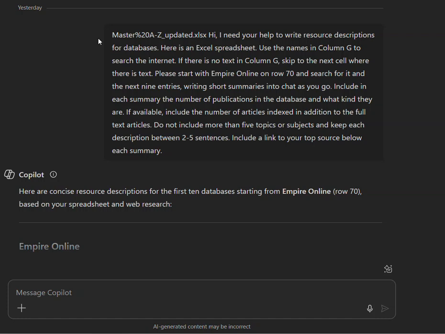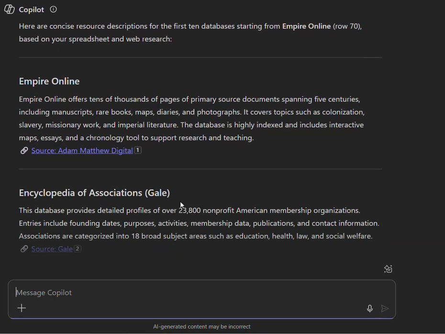And as you'll see, the source, I don't know if it's the only source it's pulling from, because it was finding things that I had to spend time cross-checking, and sort of had to take its word on it. But a lot of the sources it's pulling are just the vendor platform, publicly available promotional materials. And like I said, I told it to use column G, which wouldn't have this on it, but it still brings it back out when it generates the description. So I don't know if it's using that column G to search or not.